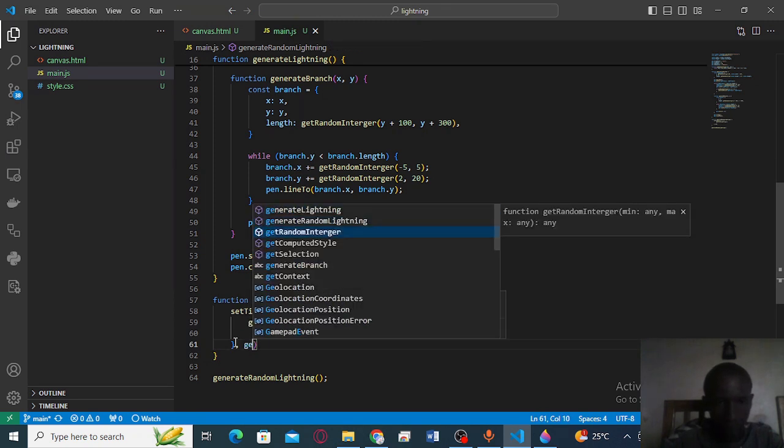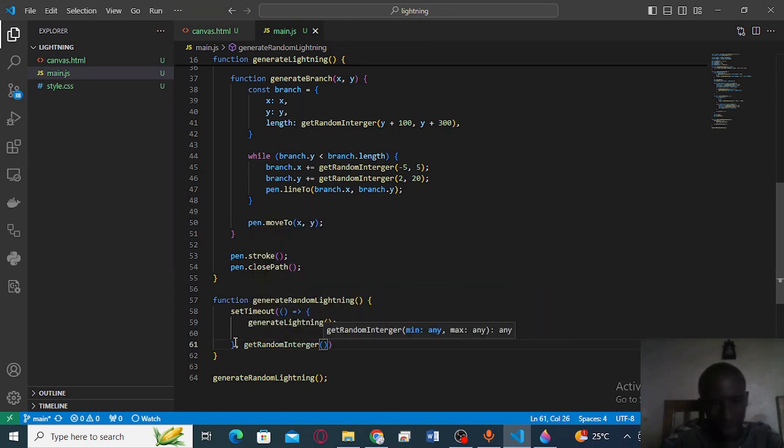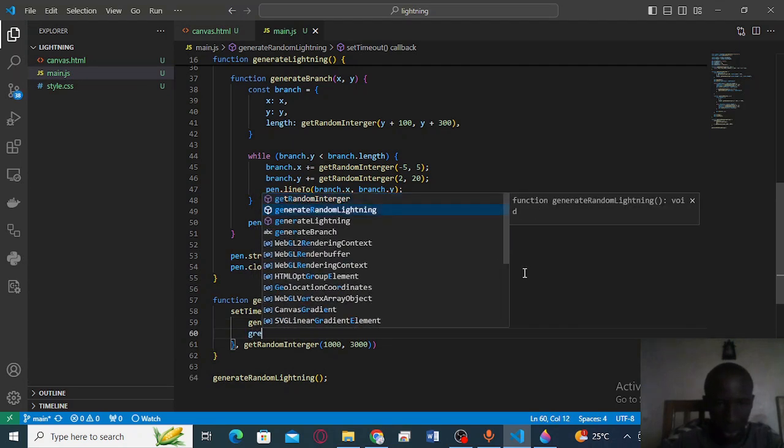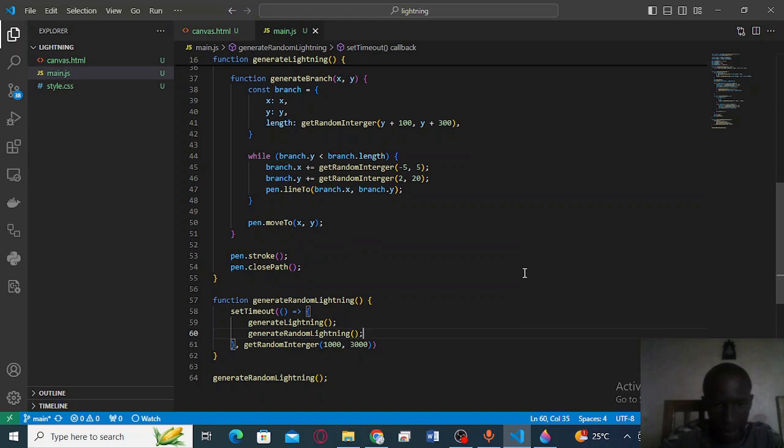And we're going to generate a random integer between, let's say, maybe 100 and 100 milliseconds. No, let's make it 1 second or 3 seconds, so we can have a lightning bolt every 1 second or every 3 seconds. So once we set the timeout, we're going to call the same function again, generate random lightning.